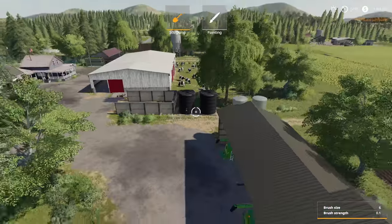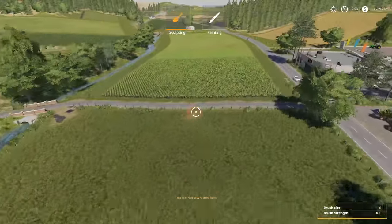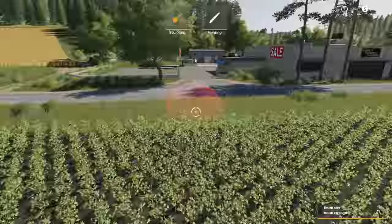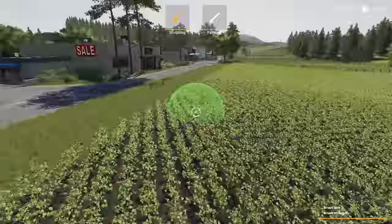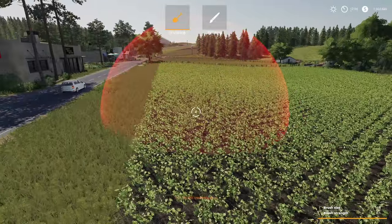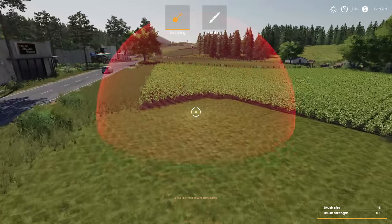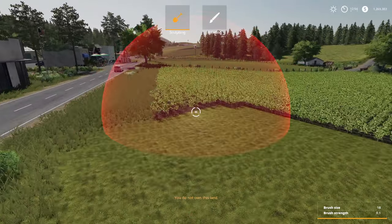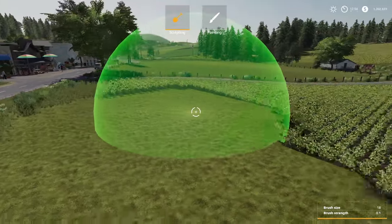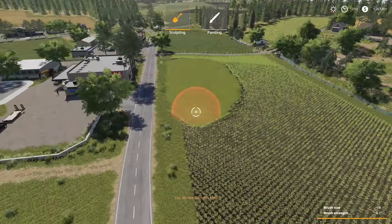So let's go over to sculpting and run this over here. First things first, what I want to do is find this area right here and flatten it. So we're going to go into this tool, get about as close over as we can, and flatten. I don't know if this is going to work 100% or not. I mean, I'm sure it will, but there we go. Yeah, this is working now. This is good.